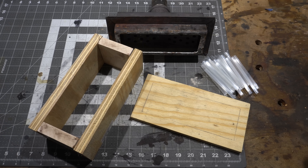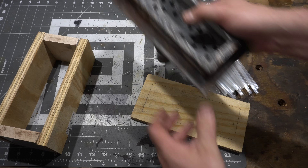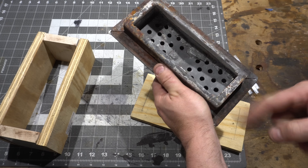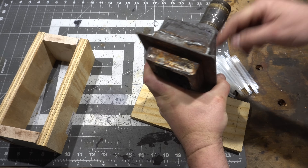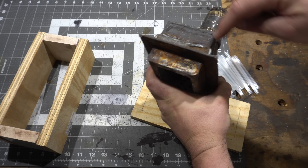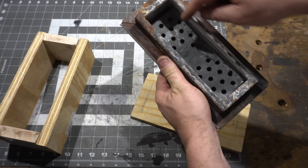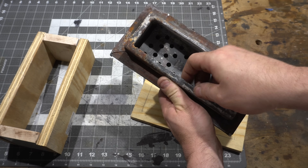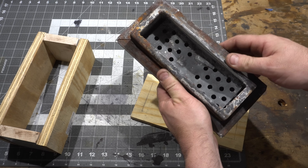Let's talk about a ribbon burner and how to make one. I'm remaking this ribbon burner because my last one cracked. I'll show you a picture in the corner of what happened — it cracked down the center. So I'm really just remaking this, but all this is is a three-inch square tube with the ends welded on it, capped on either side, and then cut out here.